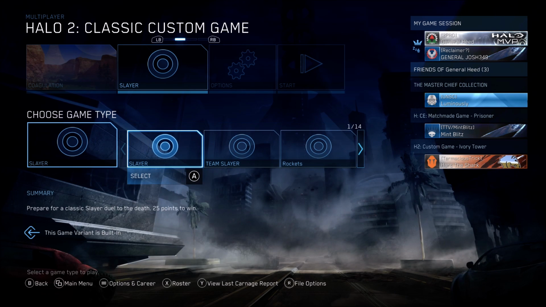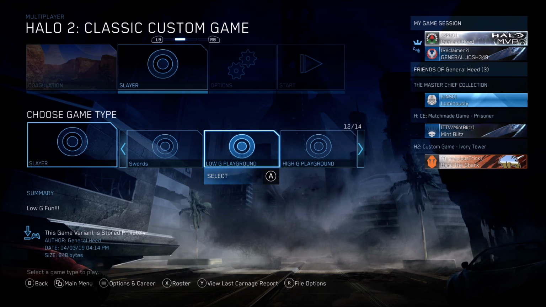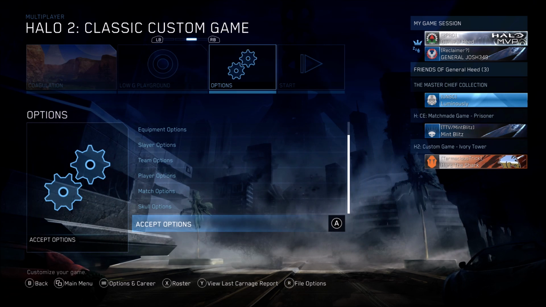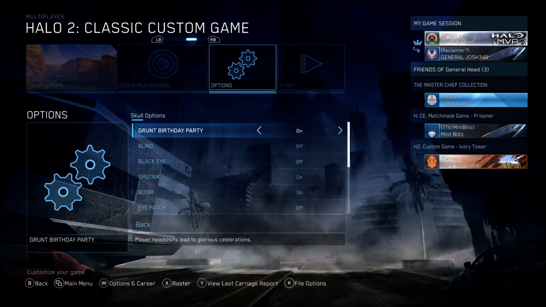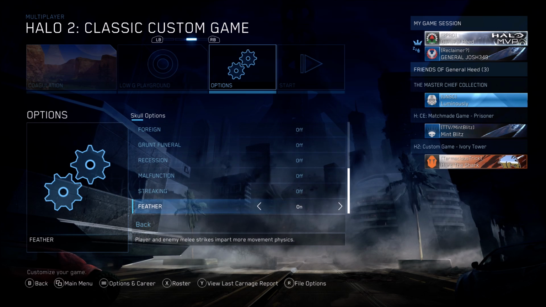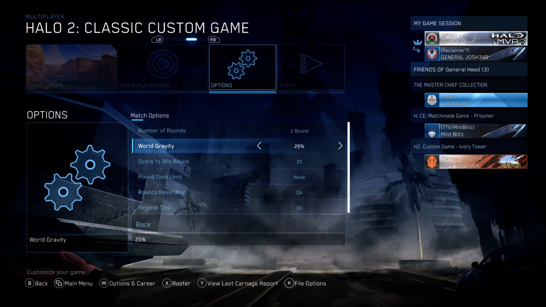So, to show you what this will look like, I actually set up 2 game types. One is called the low G playground, and the other is the high G playground. G meaning gravity or G-force. So low G means low gravity, and high G obviously means high gravity. So both these game types are pretty much the same. I have the same skulls on, Sputnik, Boom, Feather, Grunt Birthday Party, all the fun skulls.